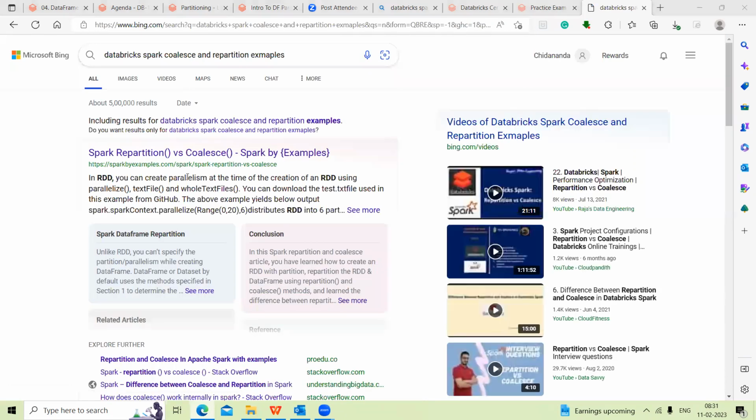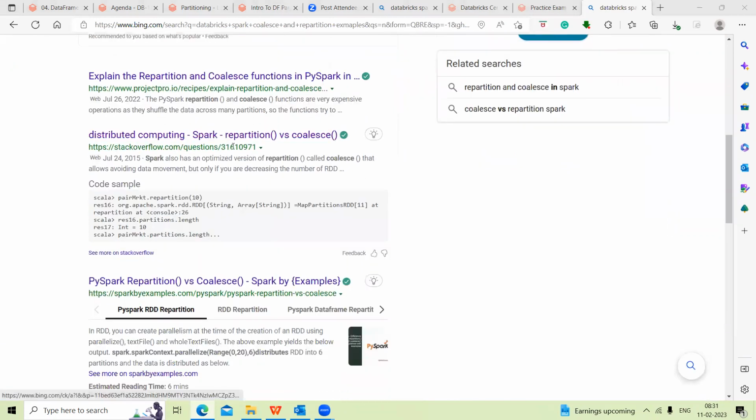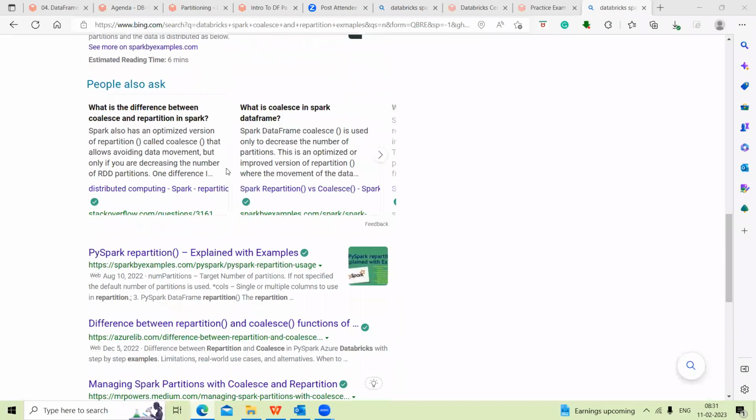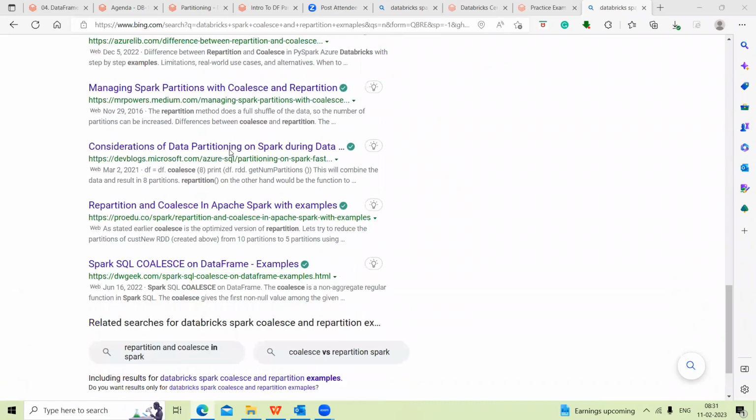If you search here, there is Spark by Examples, which is also a good one. On Stack Overflow, they are discussing something here. And if you go for Databricks, you'll get some documents from Databricks.